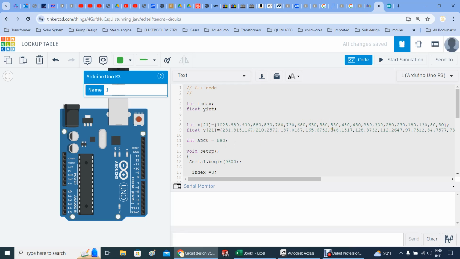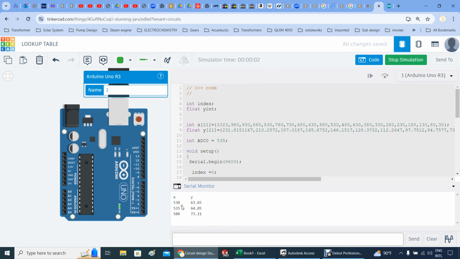Let's look for something between 580 and 530, like 535. I'm going to write 535, and this code should prepare me a table and the result. Let's run this and see what happens.